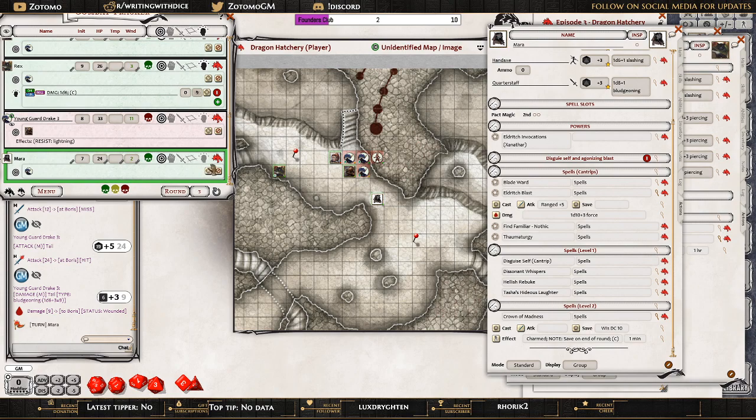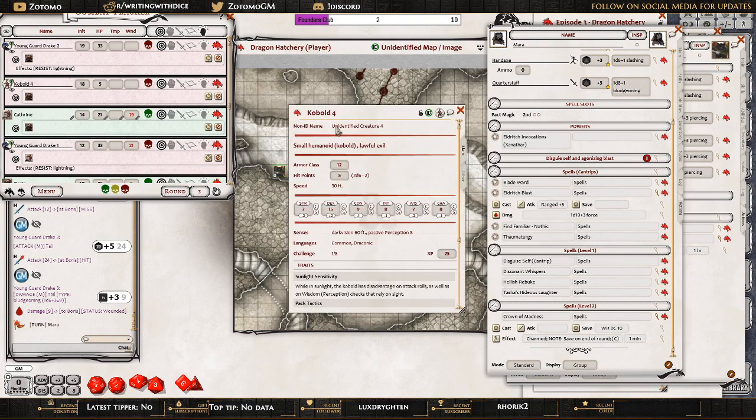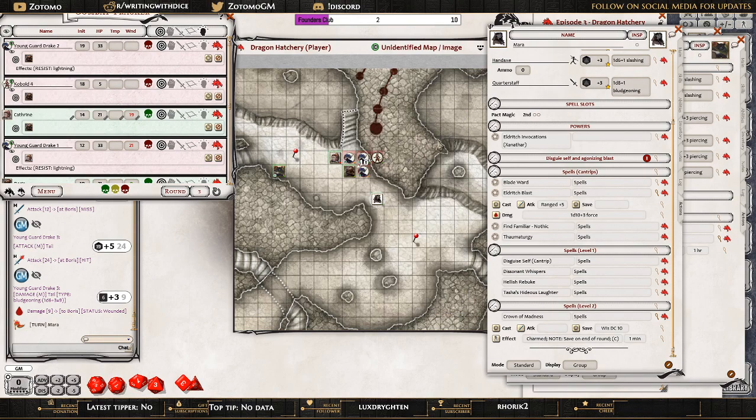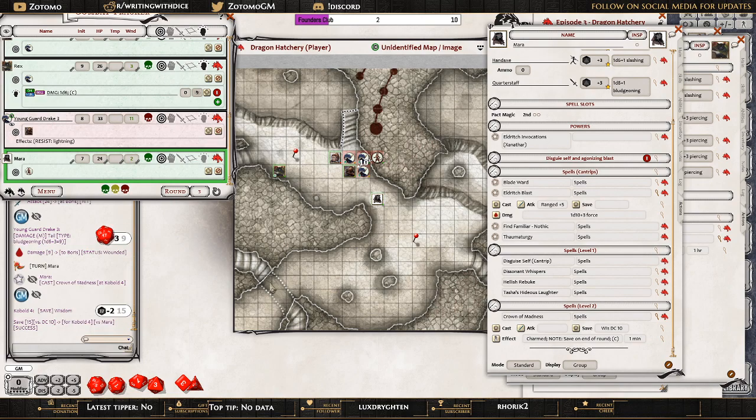So she is going to target because it has to be a humanoid. Is a kobold a humanoid? If not, she can't use it. What is a kobold? It's a creature. Yeah, small humanoid. Perfect. So she is going to cast Crown of Madness. 17. Oh, he saves. Are you kidding me?